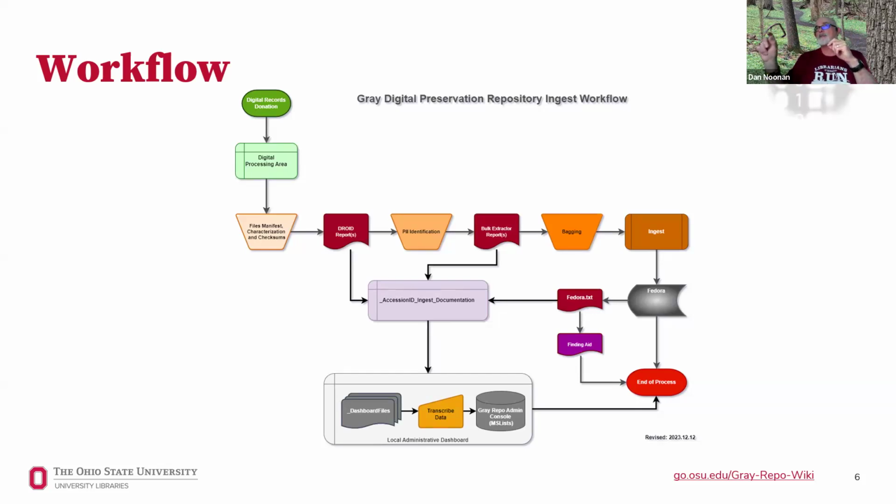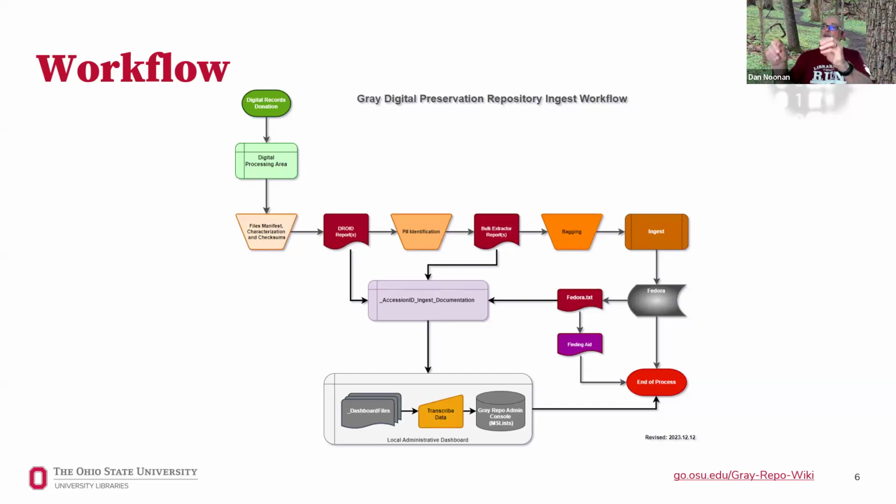Our developers set up a thing so that once it hits Fedora and ingest is complete, it spits back to us into that S3 bucket a text file with the Fedora ID and the file name, and then within the text of the file itself, the actual Fedora ID. That Fedora ID is then put into the Finding Aid and Archivist Toolkit in a field we've created there, because that will be our access. That is our link between our Finding Aid and the actual objects that are there. That ends the process on that end.